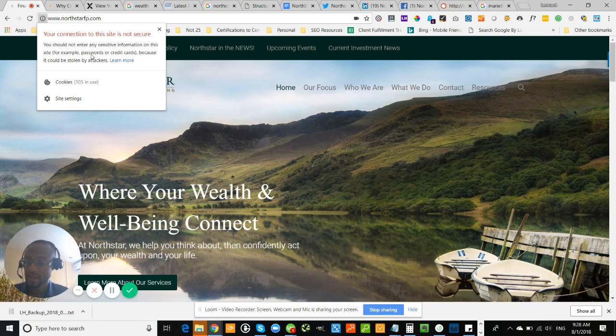And that's definitely something you don't want people who are new to your brand, new to your firm, to see. The way that you resolve this is through what's called an SSL certificate. These are usually purchased through your hosting company. So I'm not sure who your hosting provider is, but you would contact them and say, hey, I want to upgrade my hosting to include an SSL certificate.